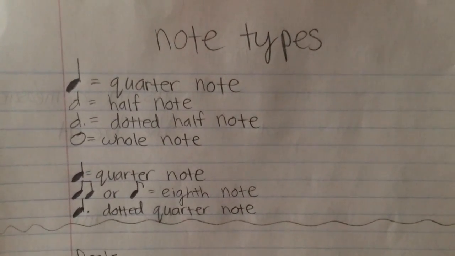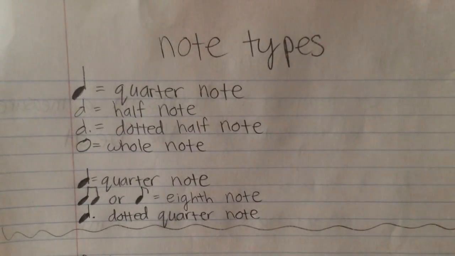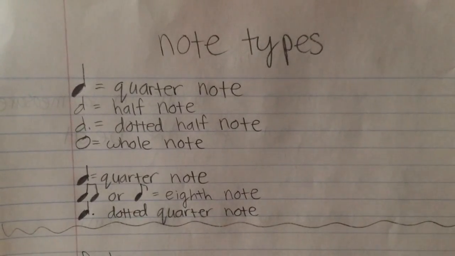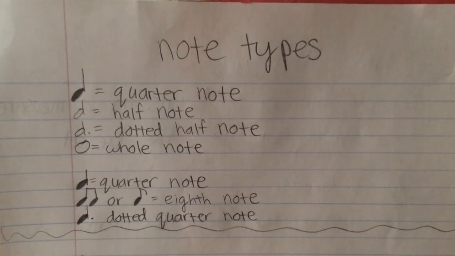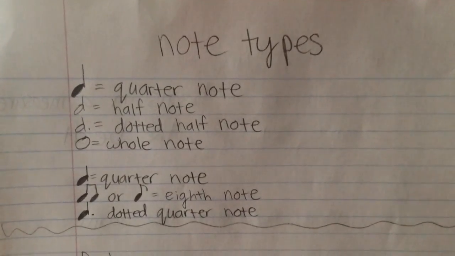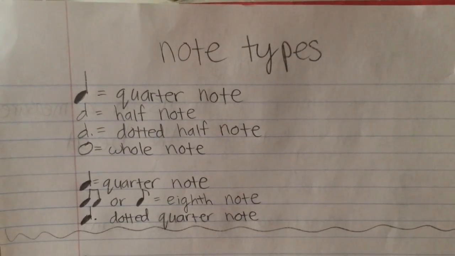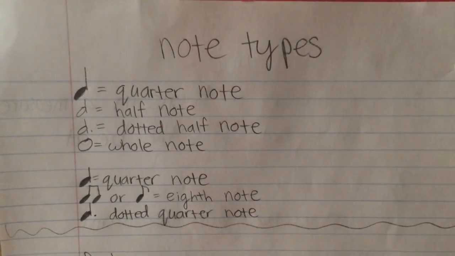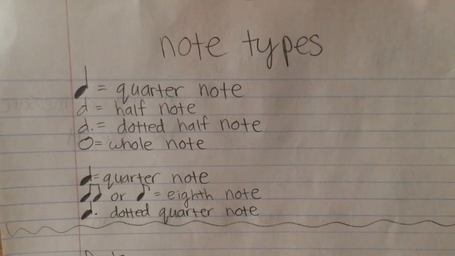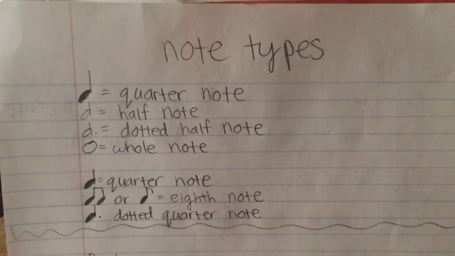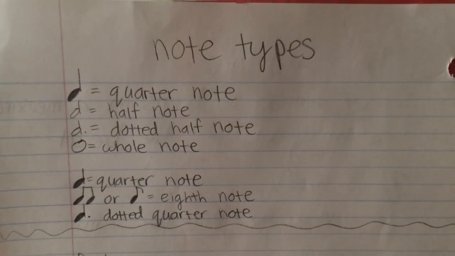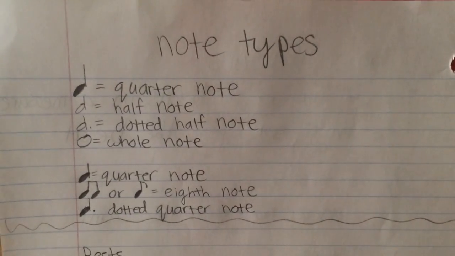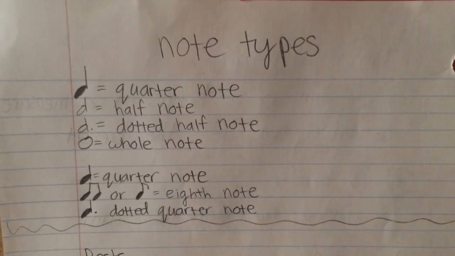And then in these bottom 3 that you can see, they start to get a little bit smaller than a quarter note. So again, a quarter note gets 1 count, and then this second item right here, there's 2 of them shown together, the little eighth notes with the stem between them, and that's probably your most stereotypical music note. Like when people picture music, they picture little eighth notes put together. And these are going to be half of a quarter note. And then the one shown next to it after the "or" is a single eighth note, and we call that having a flag on this side, the little curly thing on the side of it. So both of those are eighth notes, and each one of them is going to get half of a count. So you could fit 2 eighth notes into 1 quarter note.